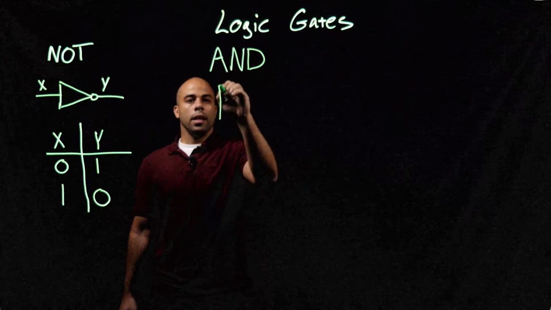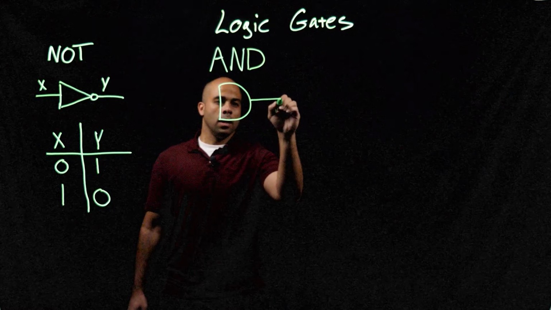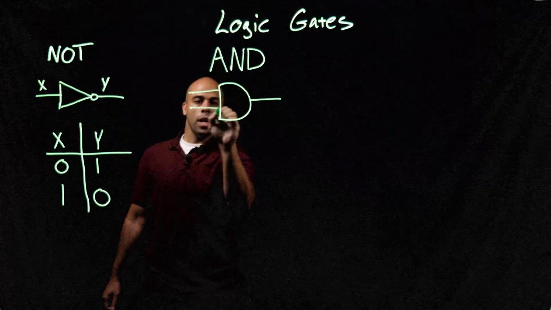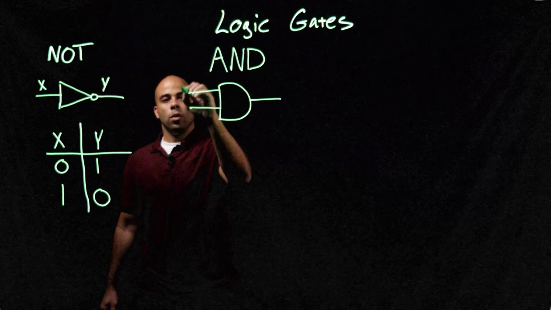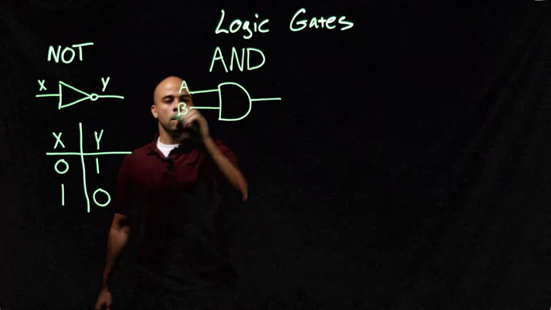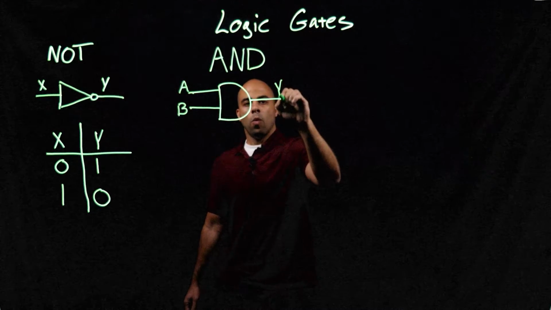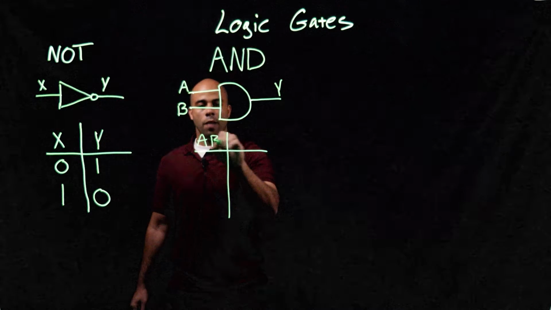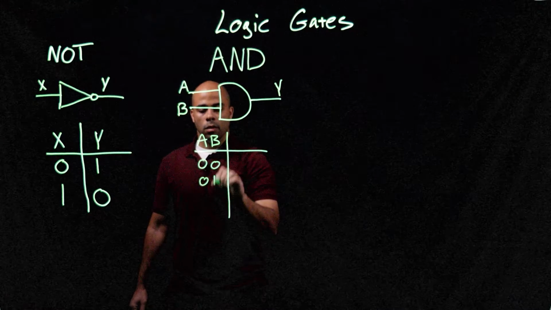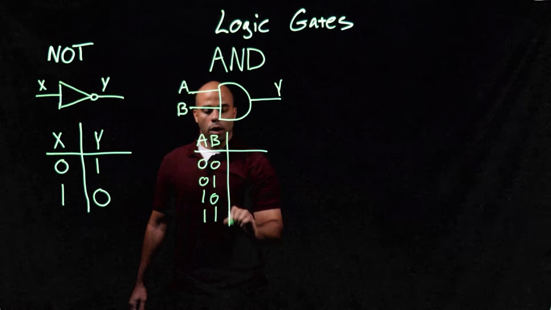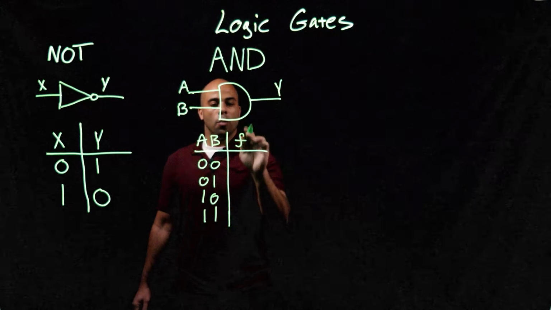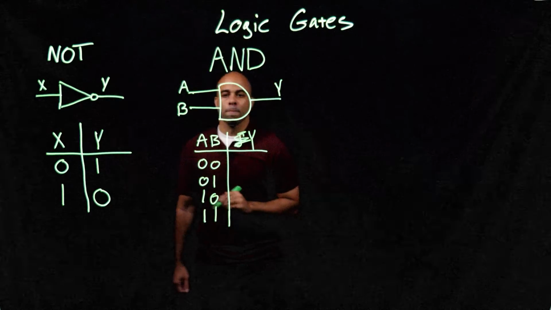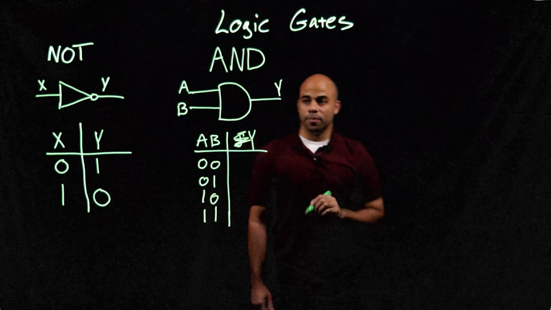Now the AND gate can take multiple inputs, but it boils it all down to still a single output. In this first example, we're going to have two inputs. This time we'll label them A and B, and then our single output Y. Let's draw our truth table again, and let's enumerate every possible input combination for our inputs, and then the corresponding output for Y. All right?